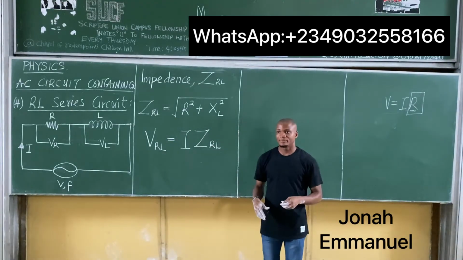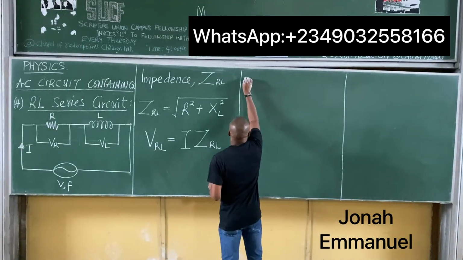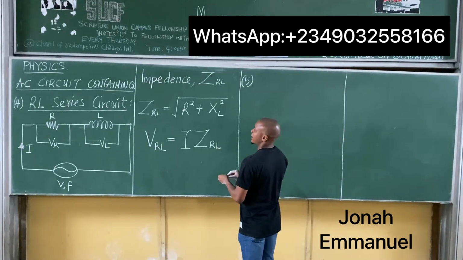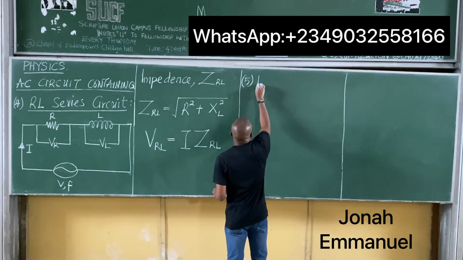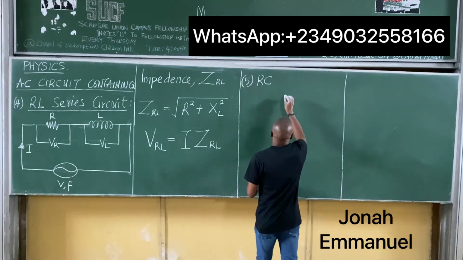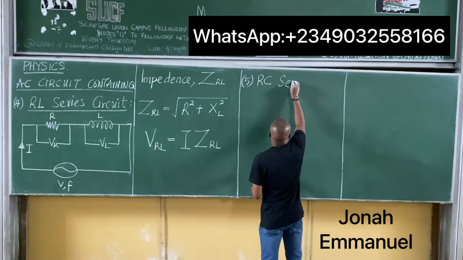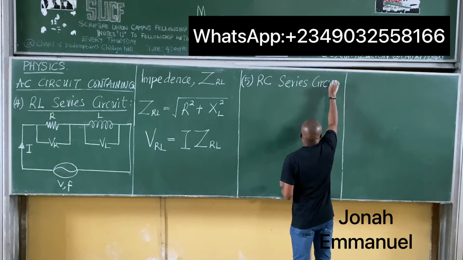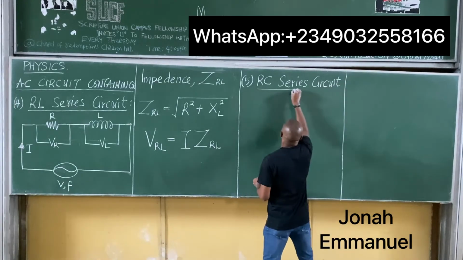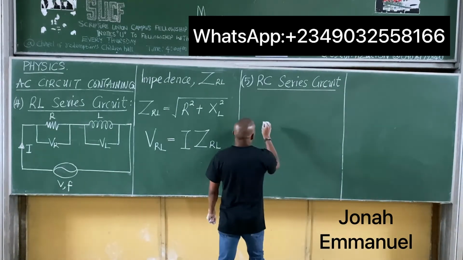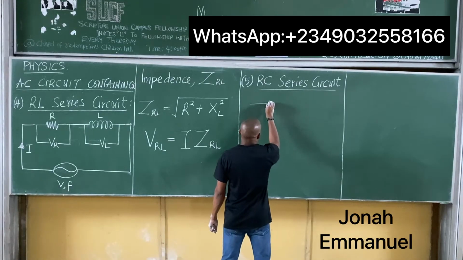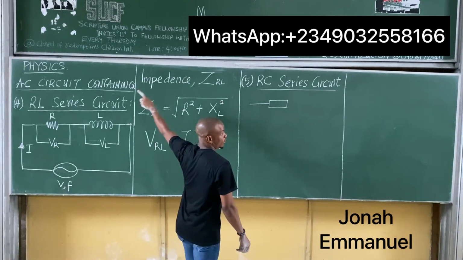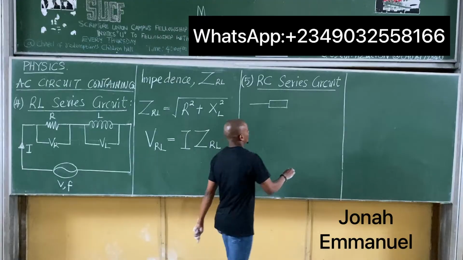Sample problem. Number 5, let's look at an AC circuit containing a resistor and capacitor. So RC, resistor capacitor series circuit. So the same idea here. Draw your diagram. For my diagram, I have this. Permit me to use this one here now. Still the same thing. We said either this one or this one here. It's still a resistor.